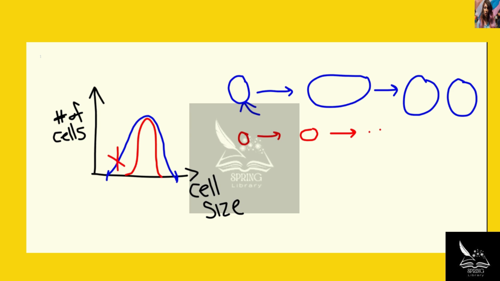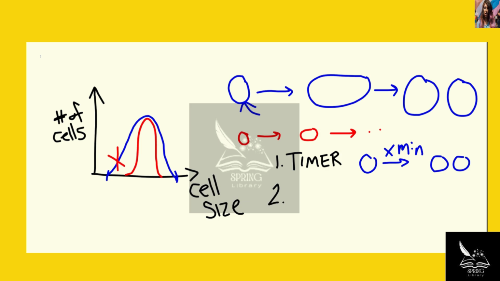And there's some theories for why, right? So theory number one that we're given is that there is a timer, okay? What this means is that as the cell grows, it's only allowed to grow for some number of minutes or hours, and no matter how much it's grown in that time, once the time is up, it will divide. Okay, and then our second theory is that there's a volume threshold. So instead, the little cell is growing until a very specific size, like a maximum size, and then it will divide. I can just use the little image above, and then it divides, okay? So these are the two main theories.